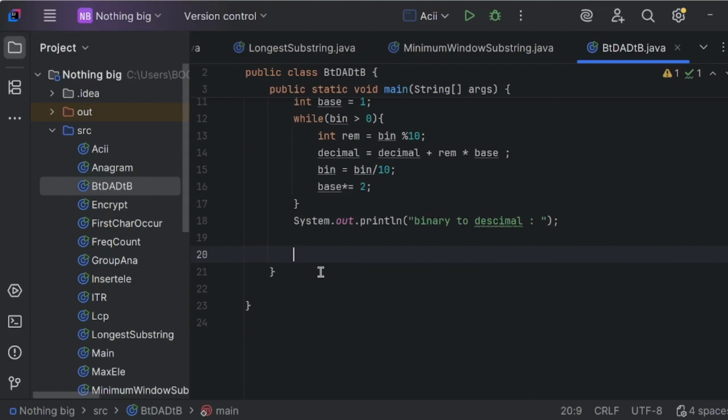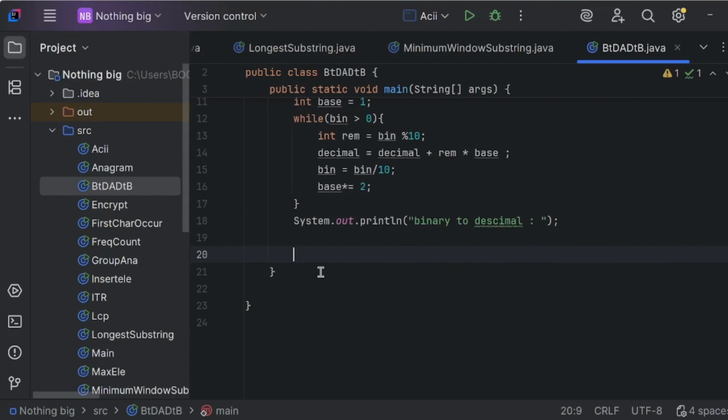So I'll explain this. Here I'm just declaring decimal equal to 0 and base equal to 1. Because I have told the formula, right, for converting binary to a decimal. So at first here we are just removing our last number. So if I have a binary as 101, okay. So here I just remove the last value.